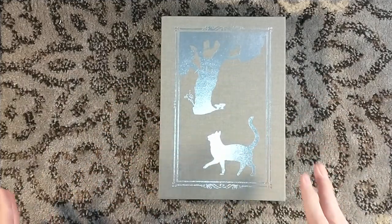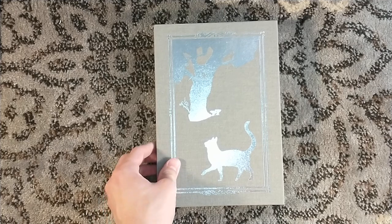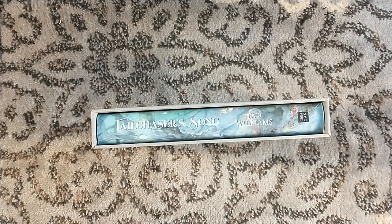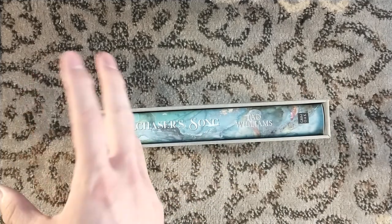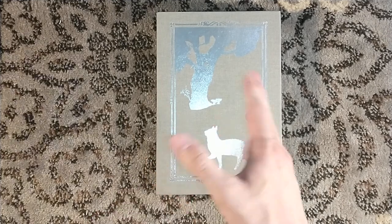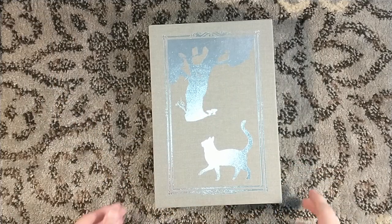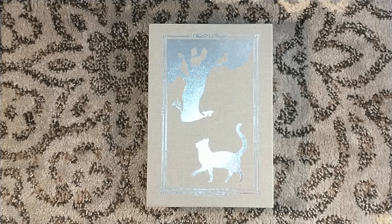Copies are still available — it's a very nice production. I read the book last year in preparation for this, because I had not actually read any Tad Williams prior. And it was a good introduction before jumping into Osten Ard and Dragonbone Chair, which was phenomenal. Grimoak is also publishing a lot of other great titles — most recently using Kickstarter for Terry Brooks' Scions of Shannara and Ursula Vernon's graphic novel Digger Unearthed, introduced by Patrick Rothfuss. Going forward, they're doing some John Gwynn, Patricia Briggs, and more Peter V. Brett, which I am all for. Be sure to check out Grimoak Press to see what they're doing next.